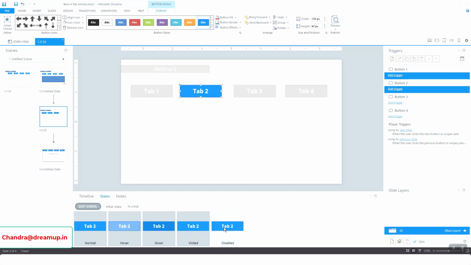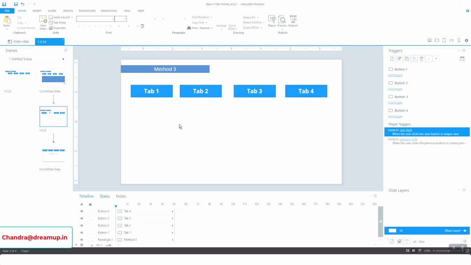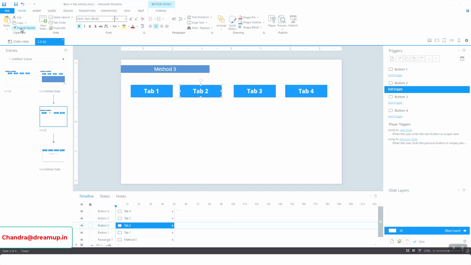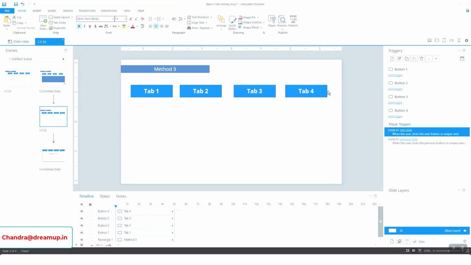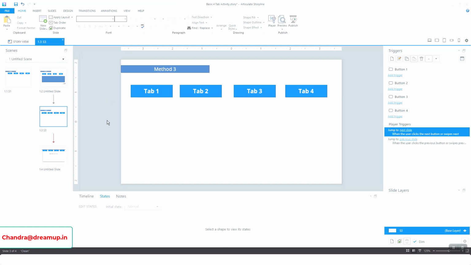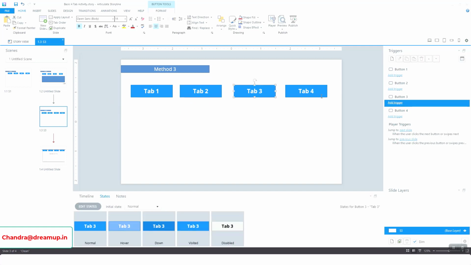I go to the state, the disabled state, and add this one as we did before. We copy and paste the same, but let's use the format painter. So now we have this as well. Double click and it's active. Now all three buttons have the disabled state.